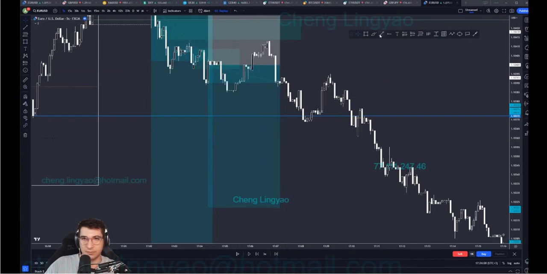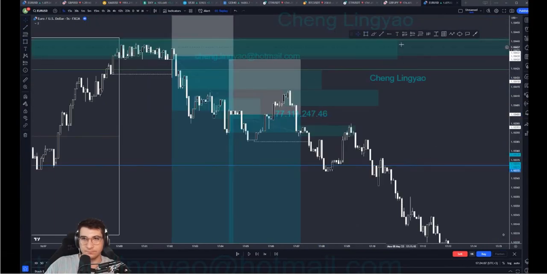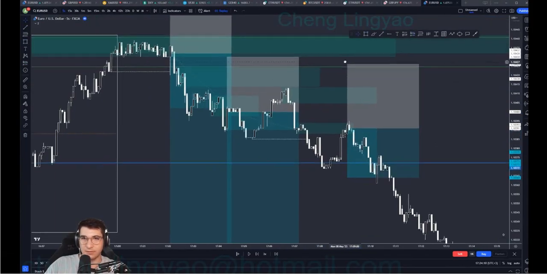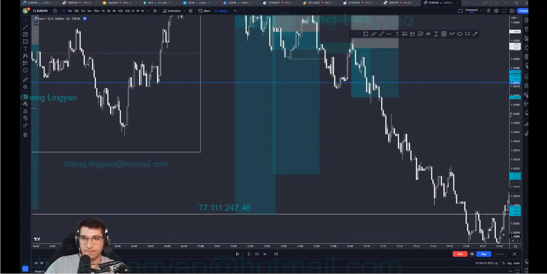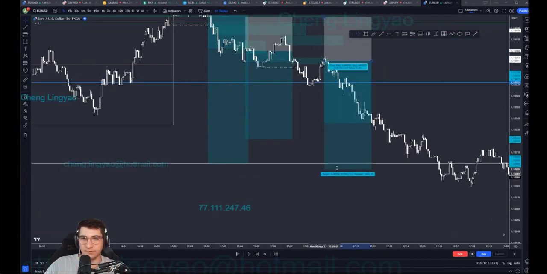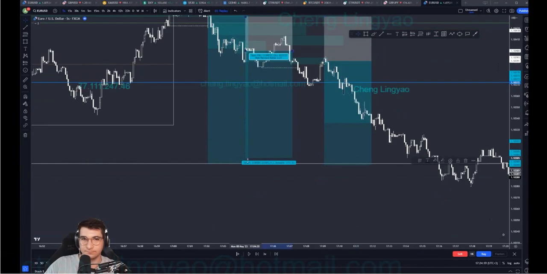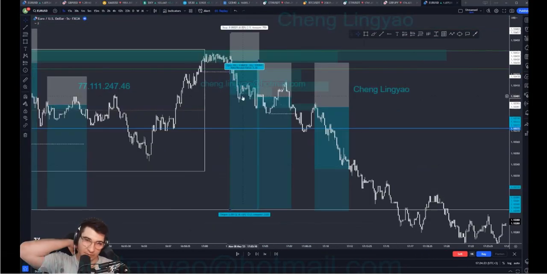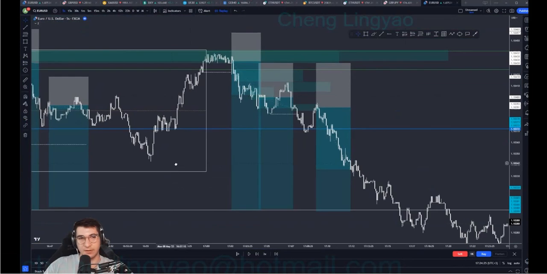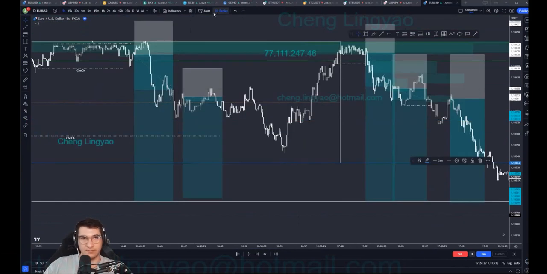Then price creates a new low. You create a new range, this one and then this one. So again you enter here, but you cover both ranges. So let's say same stop loss, 4 pips, 3.9. And then price never retests again. You see how price never comes back. And then you have 3 positions running that all went to take profit, the same target with like 4 break-evens.